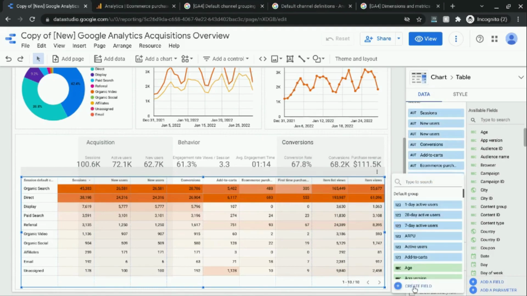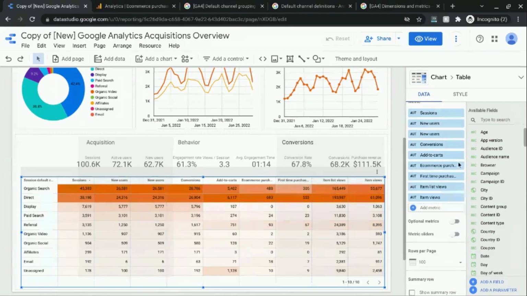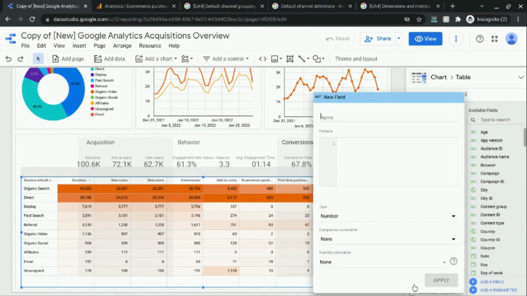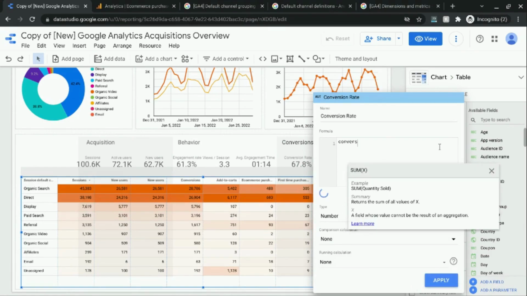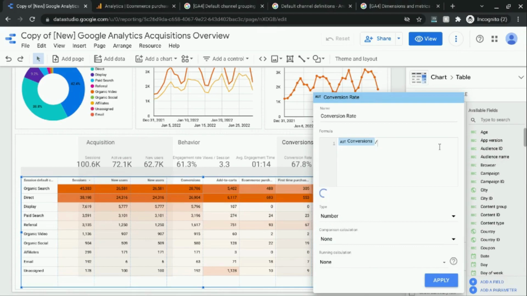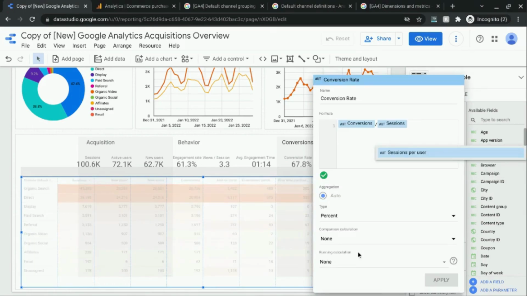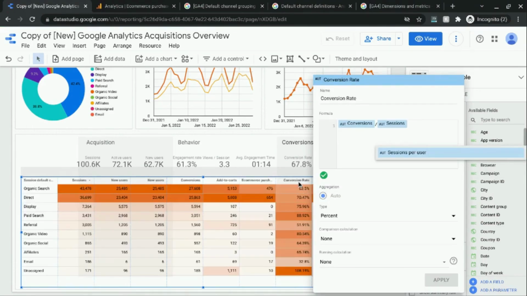So for first time purchases or purchasers, I'm going to create a field, call this conversion rate, conversions divided by sessions, and change the type from number to %. Then we'll click on apply. So that'll update that column.